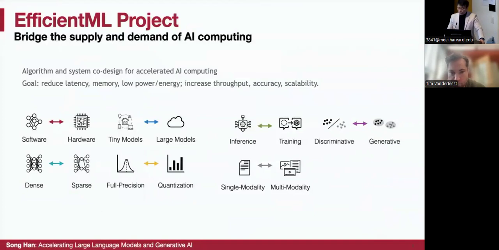So my current work focuses on the following aspects: from software to hardware co-design, from tiny models on mobile devices to large models on the cloud, using sparsity to accelerate models, using quantization and low precision to accelerate the models, accelerating both inference and training, from discriminative models to generative models.